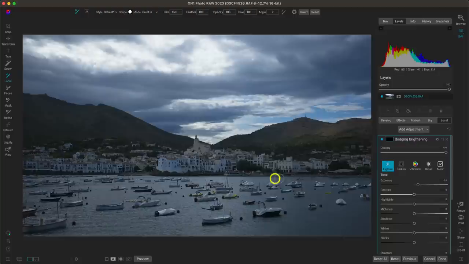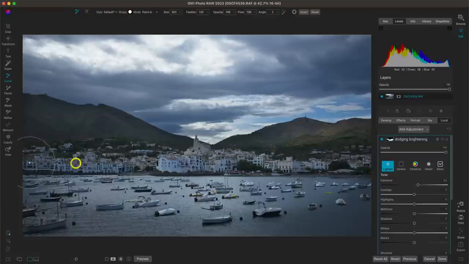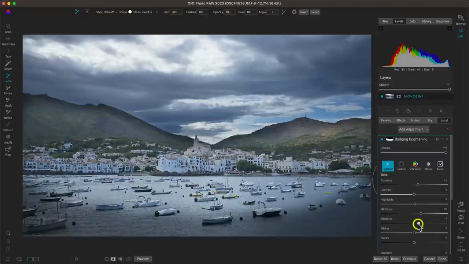And what you can do here is a couple of different things. You can just use your adjustment brush and you could paint this in. Went a little overboard there. You could just paint this into the regions that you want to have a little bit more light in them. Just like that. And then we can modify those different tonal sliders, you know, midtones, shadows, things like that. And of course, I could probably get a little bit better with the mask there, but just to show you that you can apply this into different regions. And this is a little bit intense of an adjustment there.